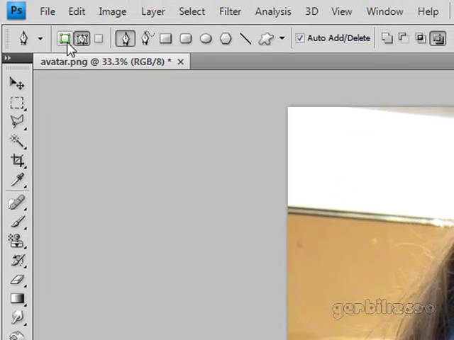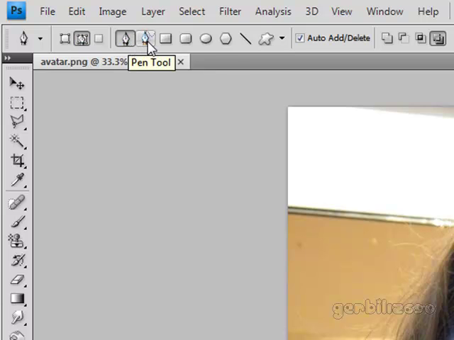Now up here, you have shape layers, which will use the pen tool to make a shape. Kind of similar to a Microsoft Paint shape, but instead of being a colored shape, it'll just be like an imaginary shape until you do something with it. Then you have the Paths tool, which I find most useful, and the Fill Pixels tool. The Fill Pixels tool, if you make a circle, will fill the circle with color. I prefer using the Paths because it is the most versatile.